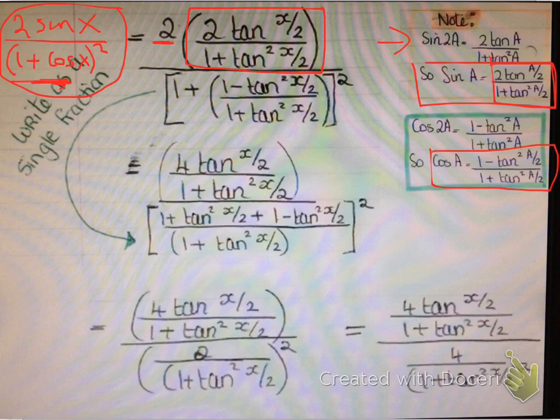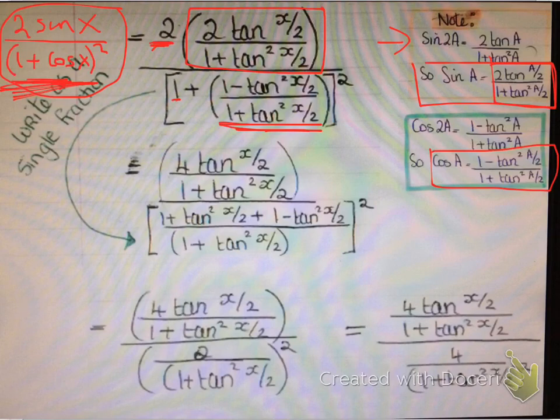So underneath we've got 1 plus cos x all to be squared. That's what this is over here. So we're substituting in. So it's a big bracket, 1 plus, and this is now my cos x. Okay, I'm substituting in for cos x. And it's all in a bracket to the power of 2. Okay, next we are going to tidy up the numerator and the denominator. So up on top I'm going to multiply in by the 2. And you'll get 4 tan x over 2 all over 1 plus tan squared x over 2.